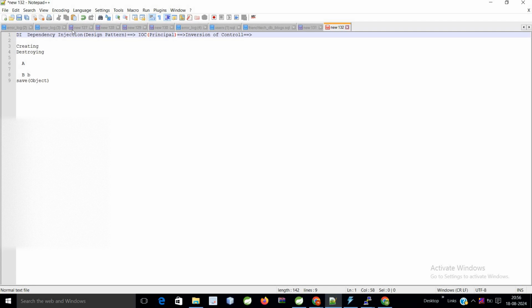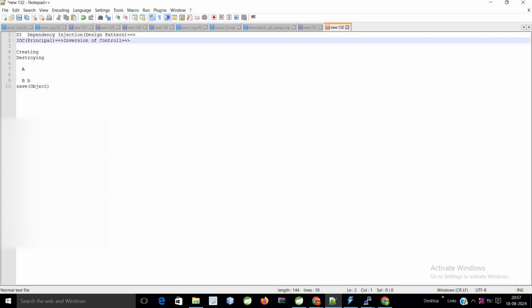So dependency injection works on which principle? Inversion of control, which is nothing but a principle. Later we will discuss the types of dependency injection. We can have setter injection, constructor injection, and field injection. Three types of dependency injection we do.